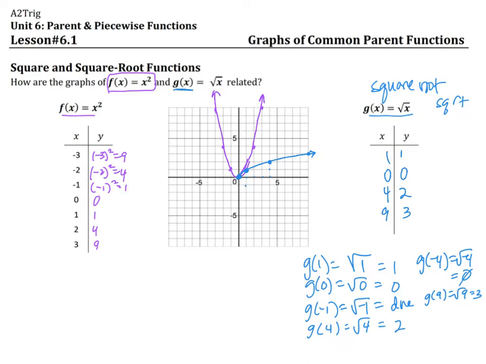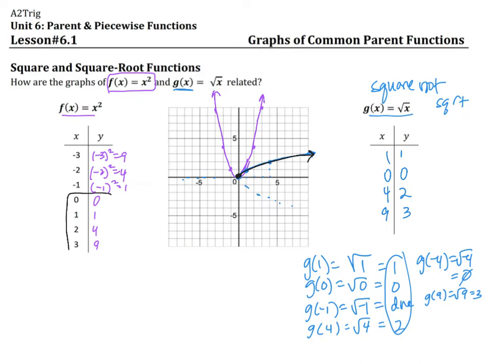So do we have any values down here in the negative region? No, we don't, because we can't take the square root of a negative. So we don't have any values over here to the left, and we don't have any negative y values, because when you take the square root of a numerical value, you only get positive results. So your square root function, for both functions, this is the vertex, right? Right here, that's the vertex of the parabola, but of the square root function, that's also the vertex, and it goes only to the right.